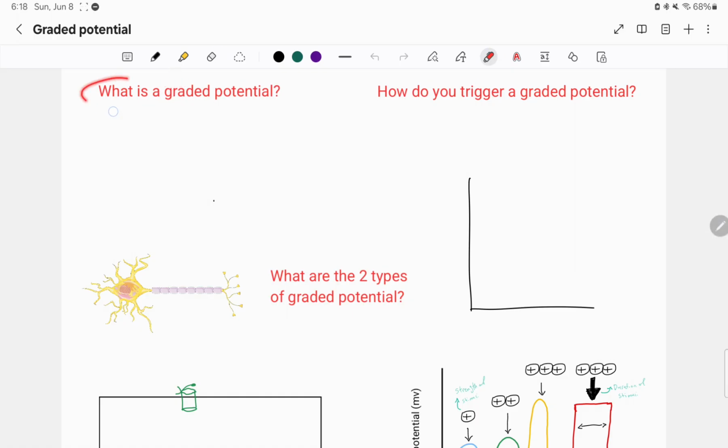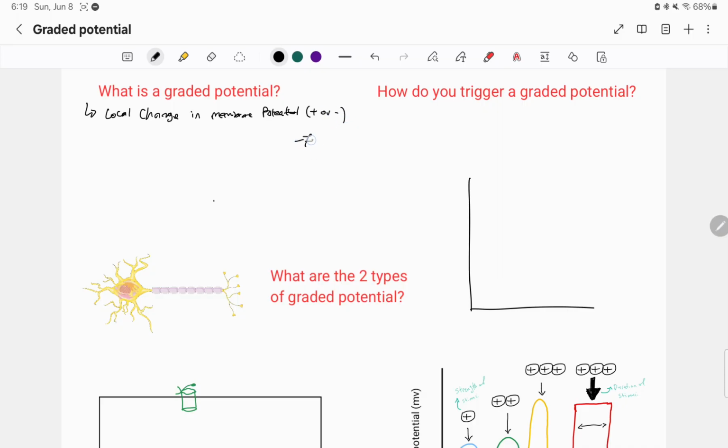So, a graded potential, what is it, and how is it related to our discussion with neurons, and what do they do? Just like last time, we'll write a small list and we'll always keep referring back to it. A graded potential is a local change in membrane potential. Now, this local change in membrane potential can either be positive or negative.